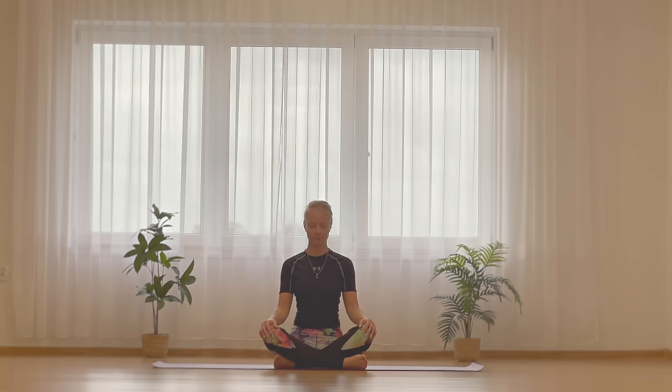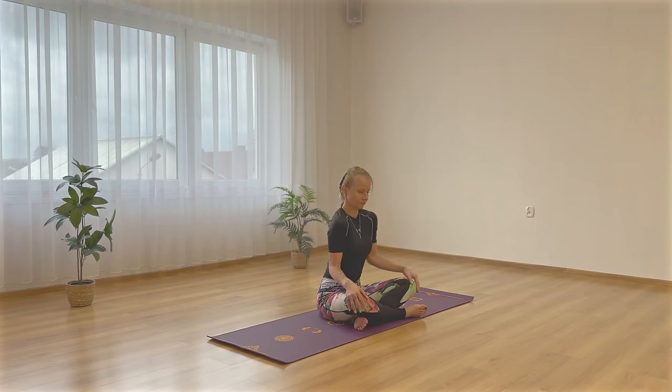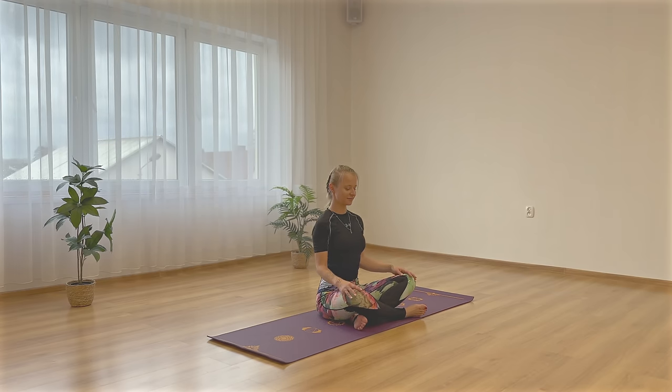Now lift the shoulders up by the ears and roll back and down. Inhale up, exhale down. A few more times, releasing any tension.